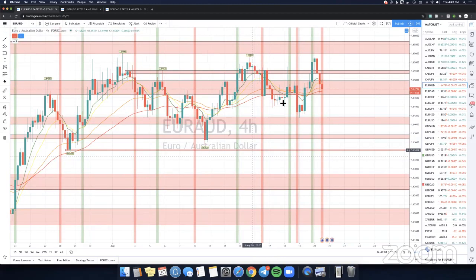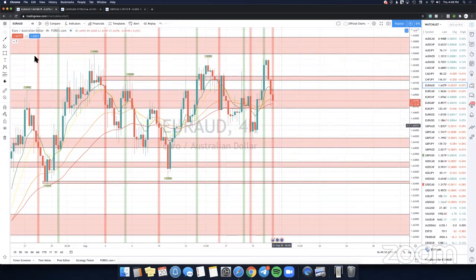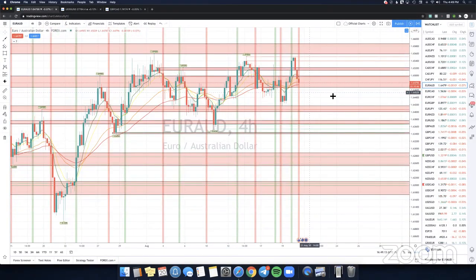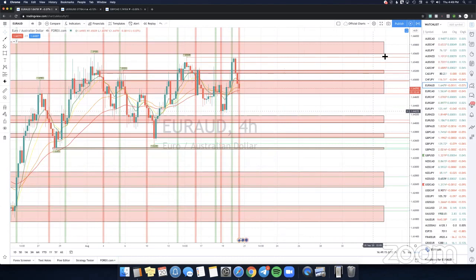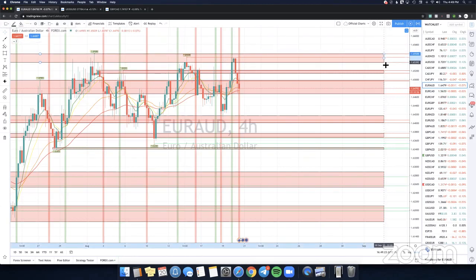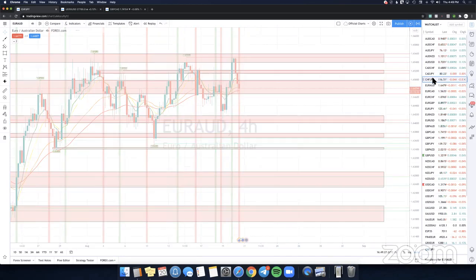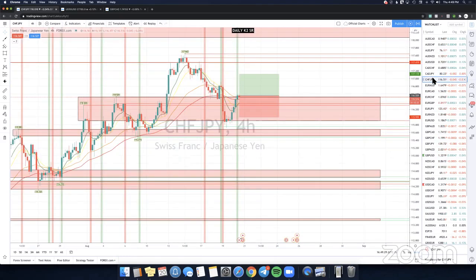Euro odd, nothing there. I'll keep the pivot and the SRs on just so I can see. And there's a lot of levels being created here. CT said it looks heavy and we'll get sucked into the zone again for CJ. Let me go back to CJ. Yeah, no, I was thinking the same thing, CT.